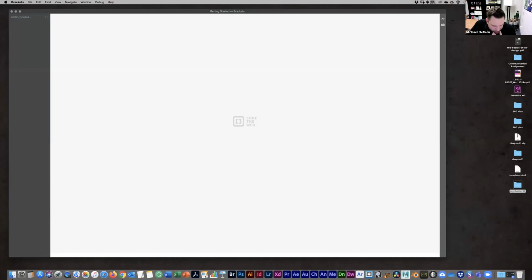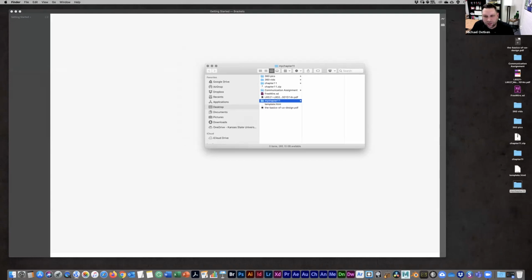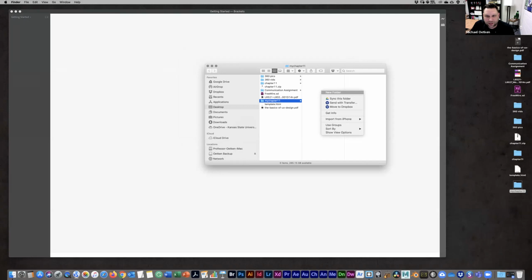For this first one, we need to copy a few files, podcast.mp3 and podcast.txt, into our Chapter 11 folder. Let's open up our new folder, and I'm going to make another new folder in here called podcast.